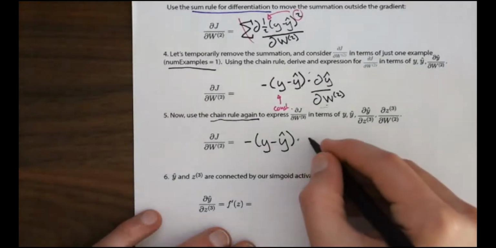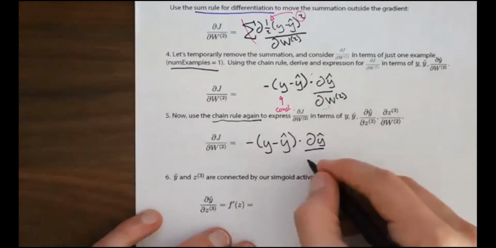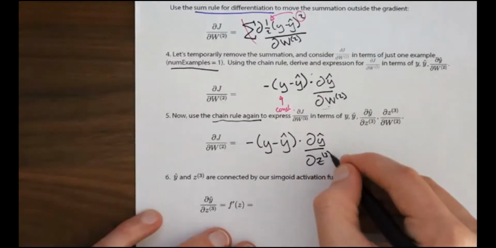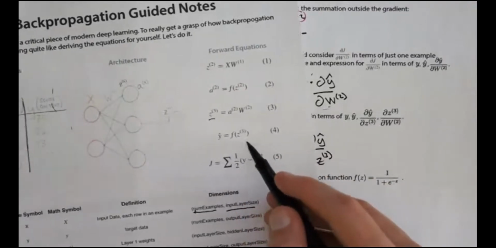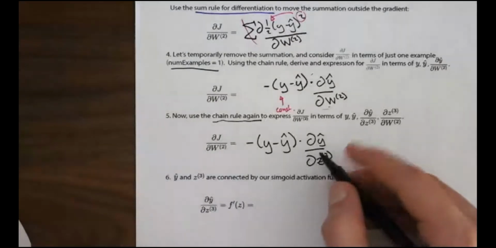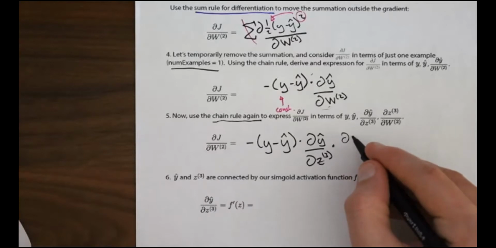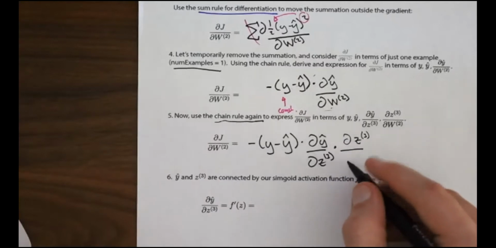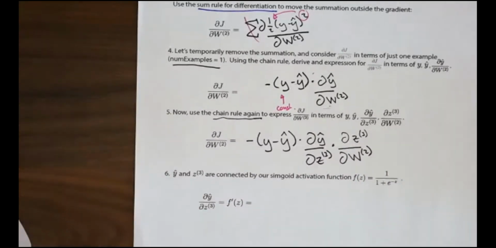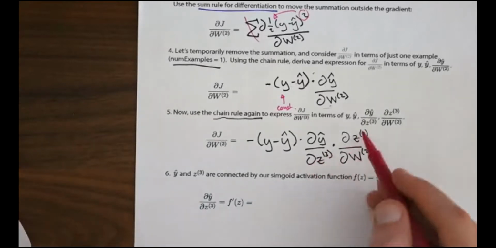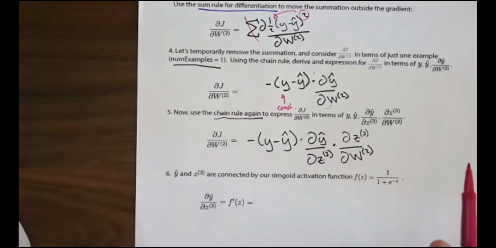So it's going to be times dy hat dz3. This is kind of the intermediate variable between those two. And I think it's helpful too to look back at your first sheet and look at these equations. You'll see that z3 is the variable that links together those two variables that we're worried about. So we're going to express this as dy hat dz3 times dz3 over dw2. So hopefully this makes sense. This might ring a bell. Your calculus teacher might have shown you something like, oh, hey, these two terms kind of cancel. Now, these are not fractions in the sense of the fractions you would have learned in elementary school.